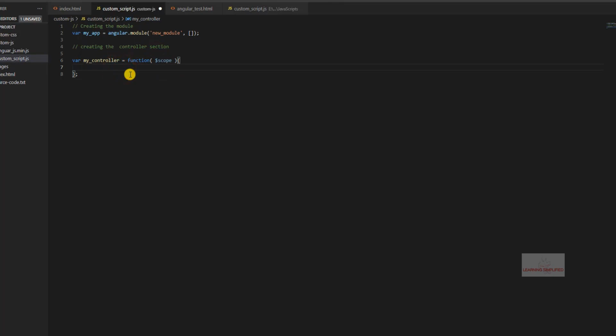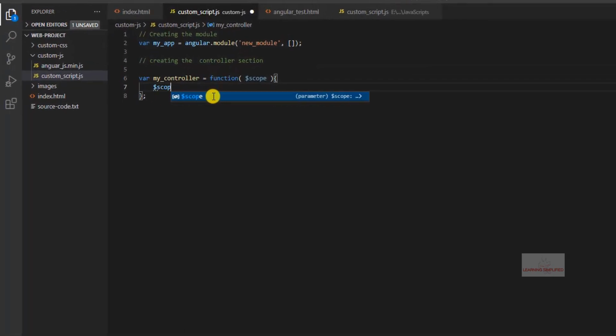We will be making usage of it, and we will now be creating the model section by attaching a property to this object, which has a definite value which is hello cruel world.